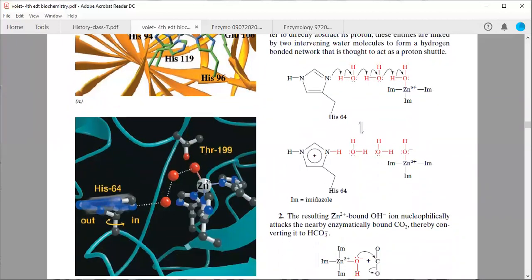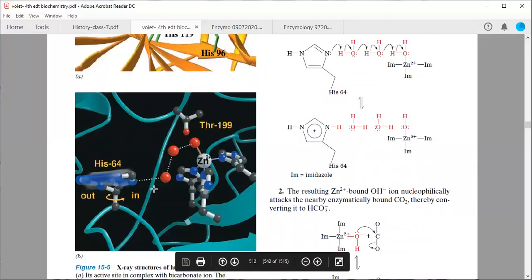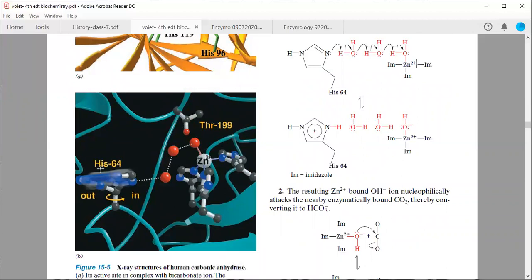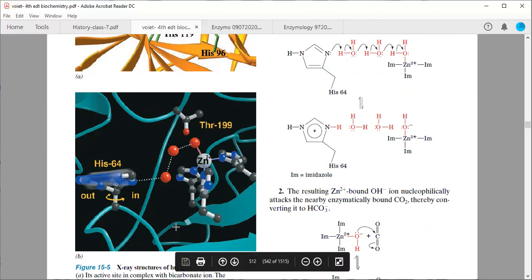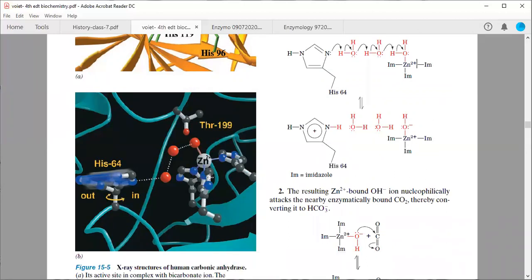Now it is more clear from this particular discussion. So suppose there is a histidine 64 and this zinc ion is making a complex with three other histidines, and these ribbons are the carbonic anhydrase amino acid chain. So now you will see this histidine is very far from this particular zinc. Okay, so therefore three water molecules will come. These red colored ions are actually the water molecules.